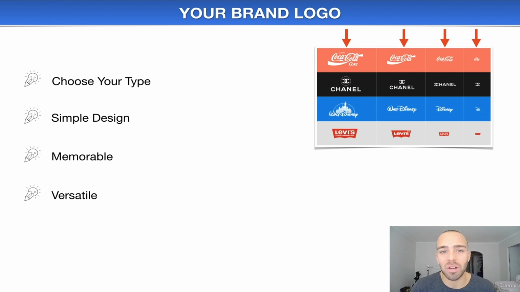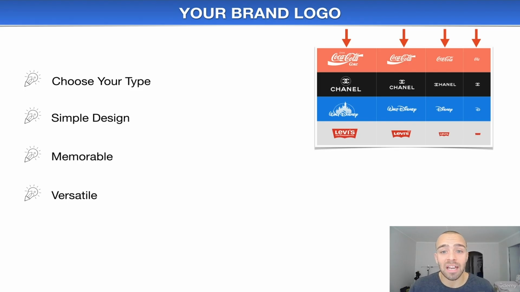Now, instead of drink Coca-Cola and Coke, you're having Coke only. Instead of Chanel with their icon, you're having only the small icon. Instead of Walt Disney, you're only having the Disney logo, or just actually the initial of Disney. And then instead of Levi's with like the emblem, you are having only the small reddish mark that you can see. For example, on your jeans, if you are having Levi's on you or are owning a pair of Levi's, you can go there and look on your back pocket and you will see this red little mark. That is Levi's smallest logo.